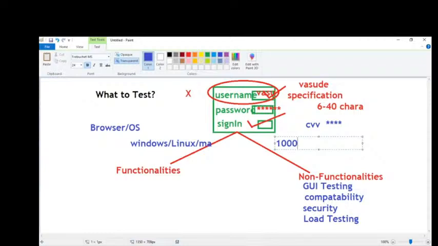How much time is it going to take to log into the application? If you increase the load to 20,000 people accessing at a time, what is the behavior? Here we have to understand that.